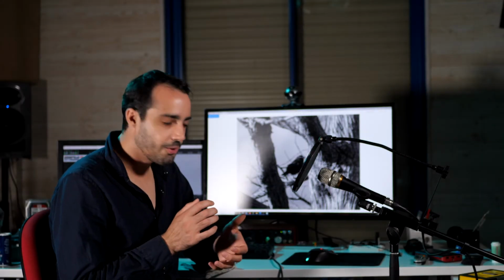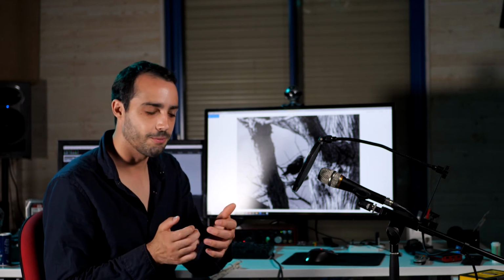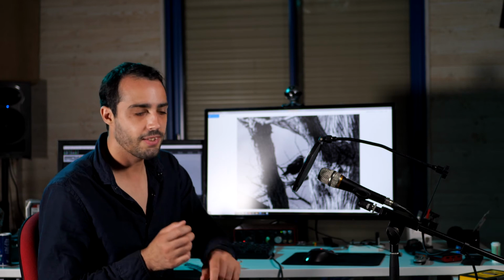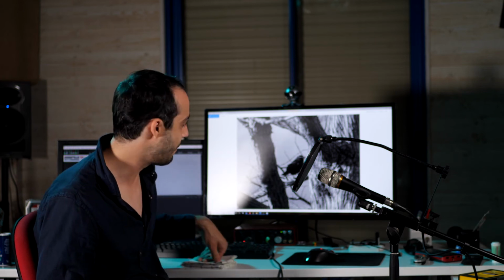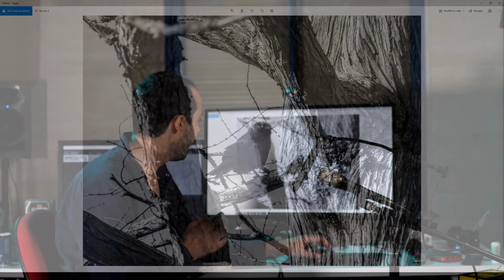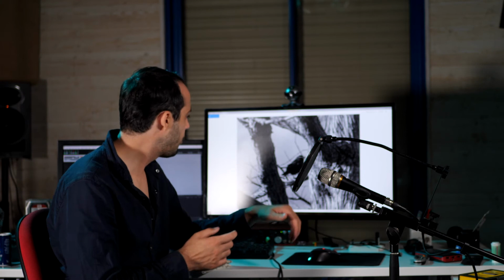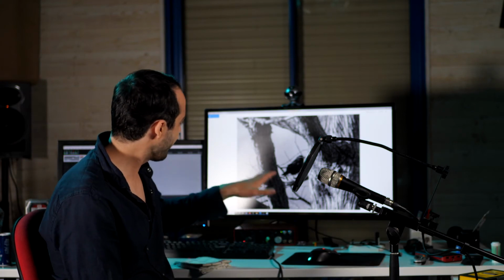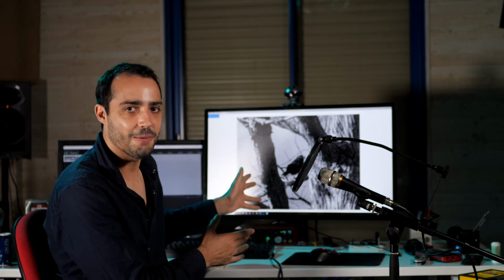I took the time to zoom in because on this bridge camera it's a motor zoom, so you lift a lever and it goes. It takes about 3 seconds to go to max zoom, and at the very moment I was ready to press the shutter, the jackdaw looked at me and gave me this wonderful eye, as if it was kind of judging me or something like that. I will let you imagine what you want with this picture, because I love this one. I just love it.